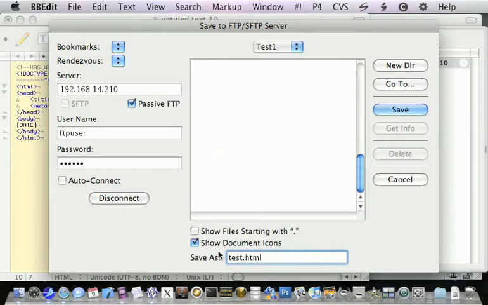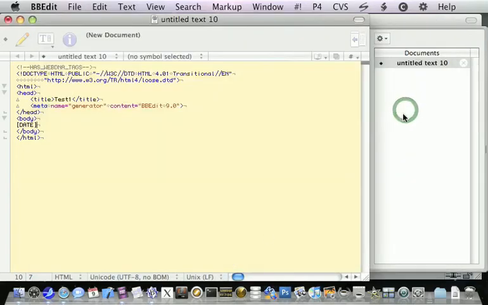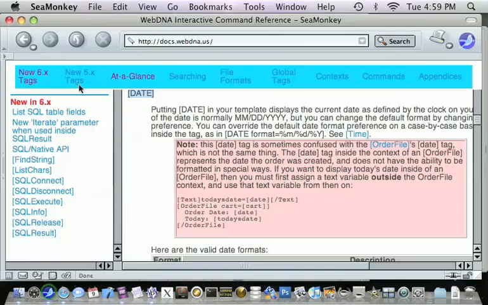We can name it test1. So we have WebDNA set up so it can parse the HTML suffix. You can set WebDNA up to parse any suffix, and that's done in the WebDNA config file. So save that. Then we can go to our browser.